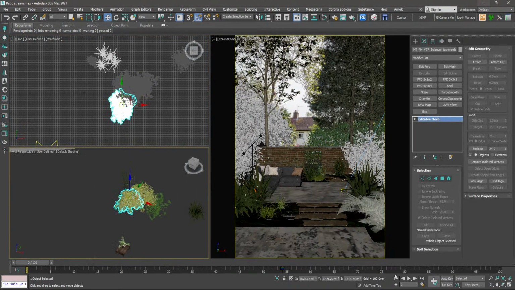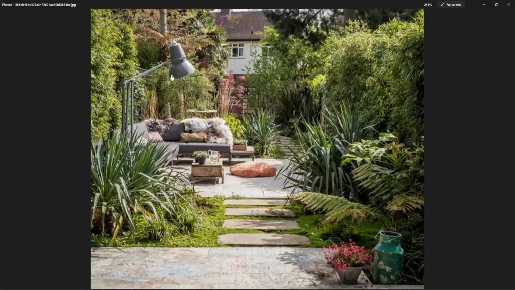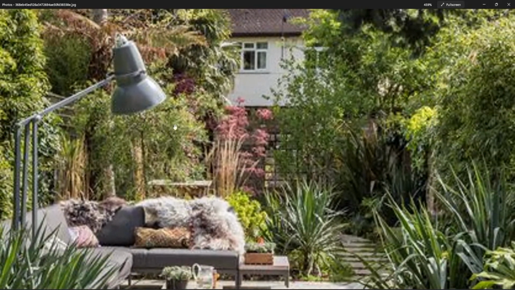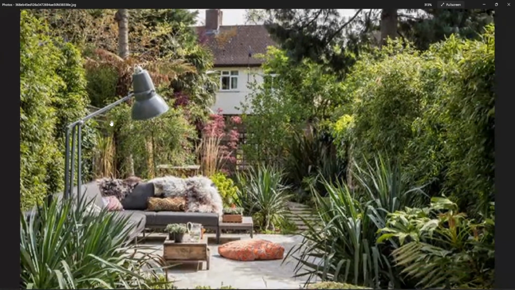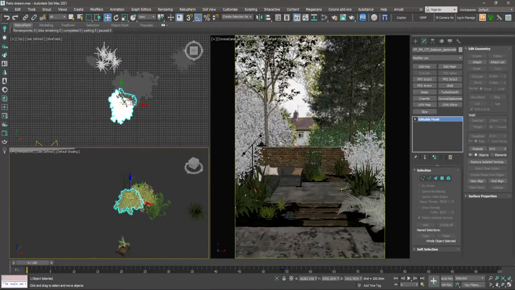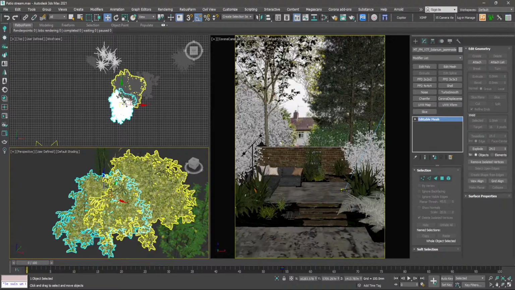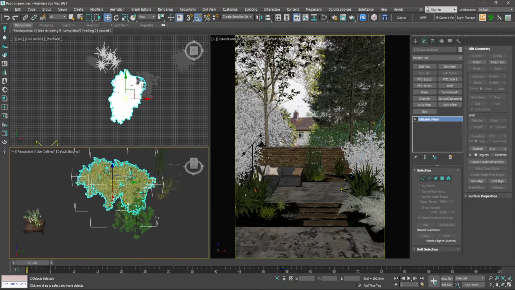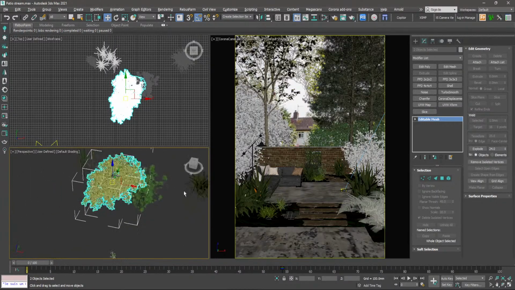On the fence, I don't know if you guys are able to notice, we have this, should I call it a climber? Or this climber plant. It's on the fence right there, just flowing into the garden. So I was able to find something quite similar, maybe not exactly it, but similar.